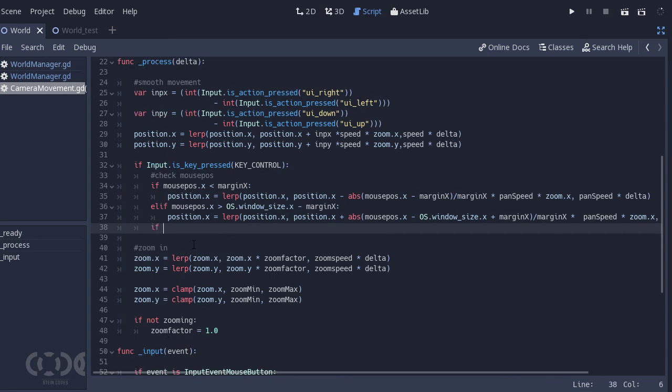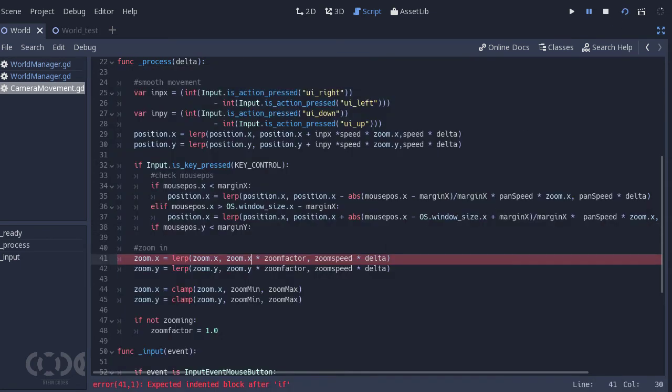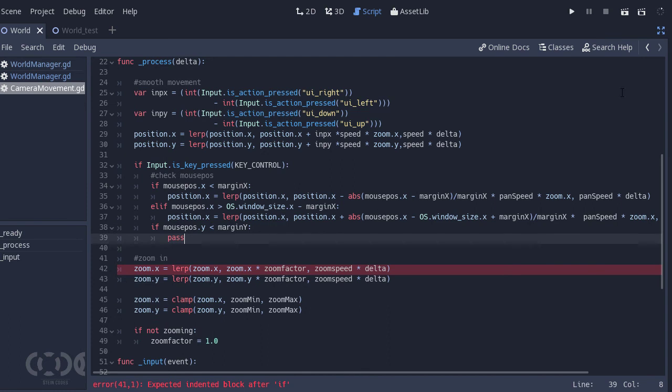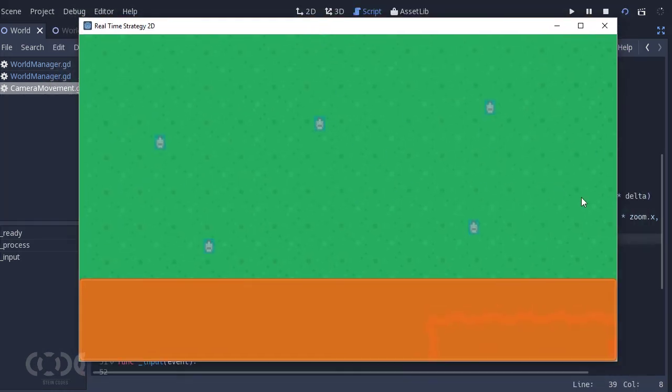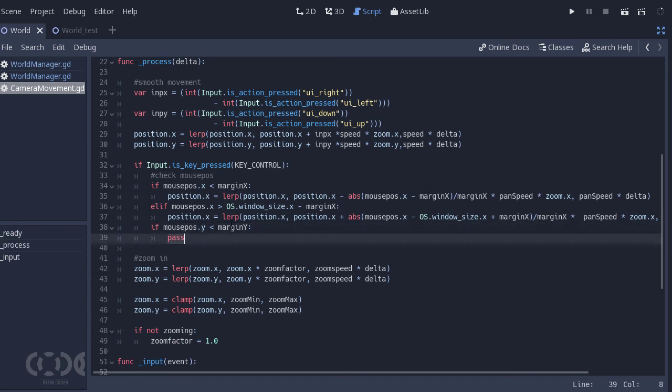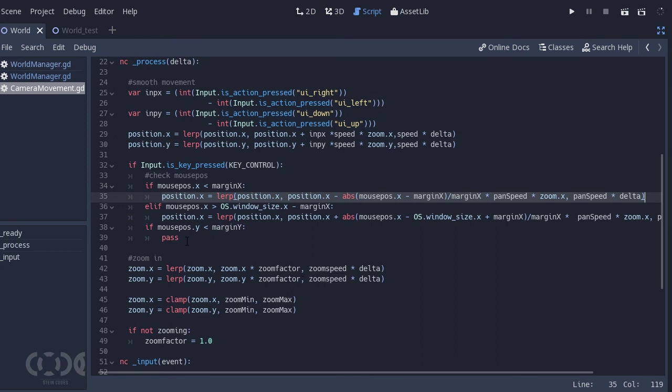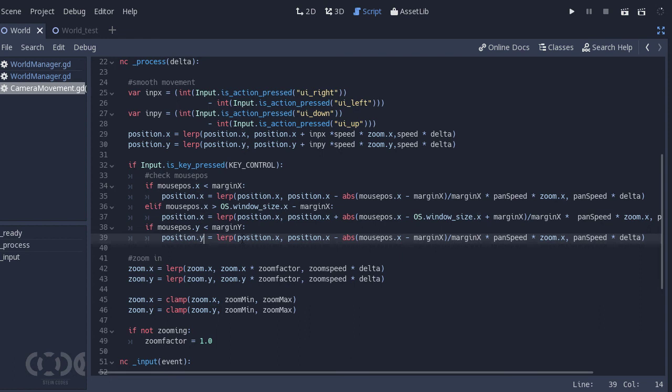And the next step is to add if else statements for the y-axis. To do that, I'm just going to copy this and paste it. And I'm using another if statement because I want the y-axis to be able to move with the x-axis. So now if I'm moving in on the x-axis, I still want to move in the y-axis so that if I go to a corner, I move in diagonally rather than just in one axis. So I'm using this if statement, and I've used else over here because at once we're only going to be closer to one of the sides of the x-axis and not both, so it doesn't make any sense to use more than this. Now let me copy and paste this over here, and change all this x to y.